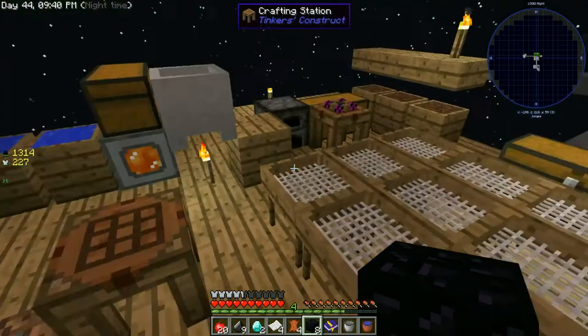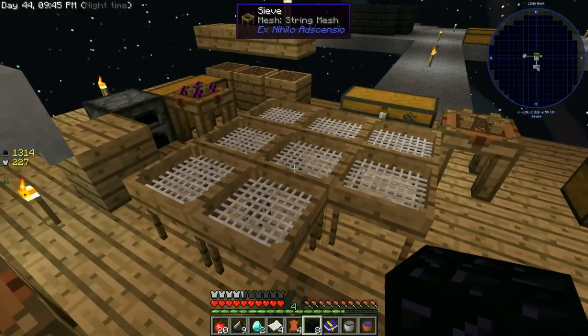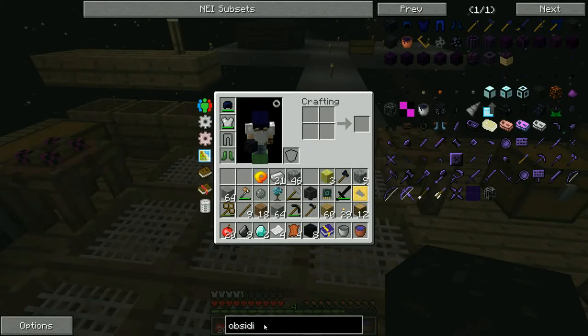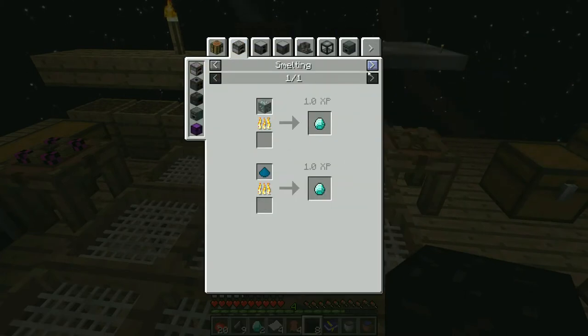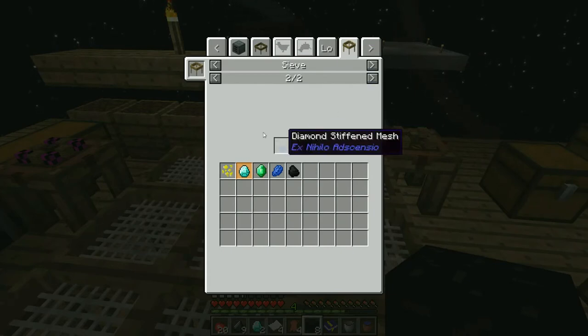So we've got the obsidian to make an enchanting table. The diamonds we have gotten from sieving previously, as long as we're through iron stiffened mesh. Why don't I just show you guys so I don't make a mistake. But diamonds, again, lots of different ways. My go-to way on this one was the normal sieve, and using either iron stiffened or diamond stiffened mesh, we're using gravel.